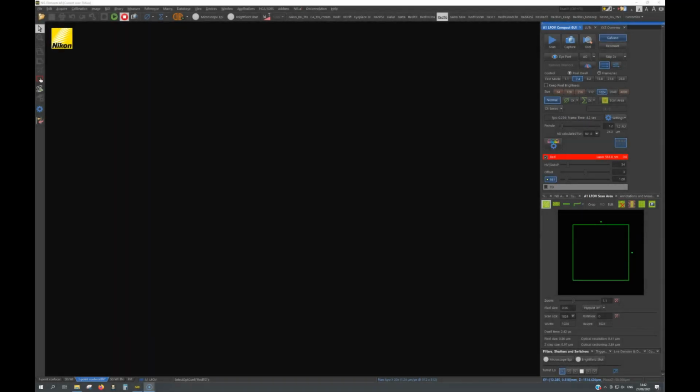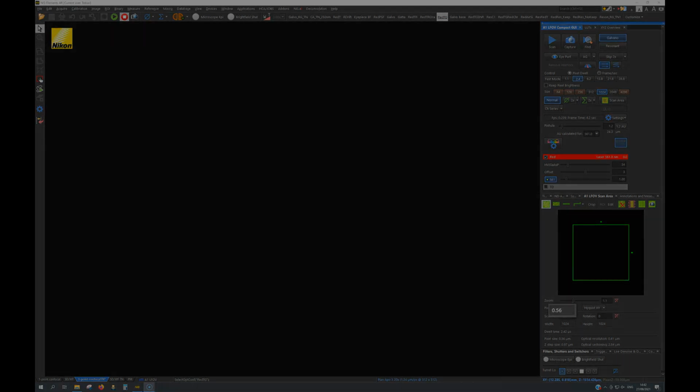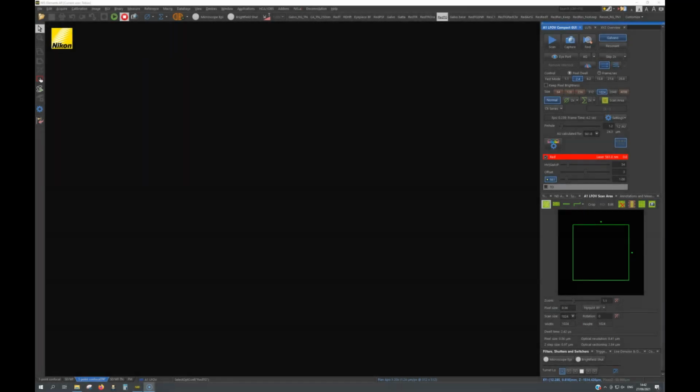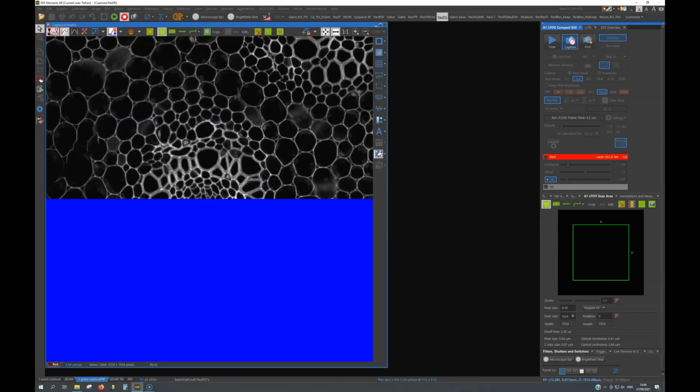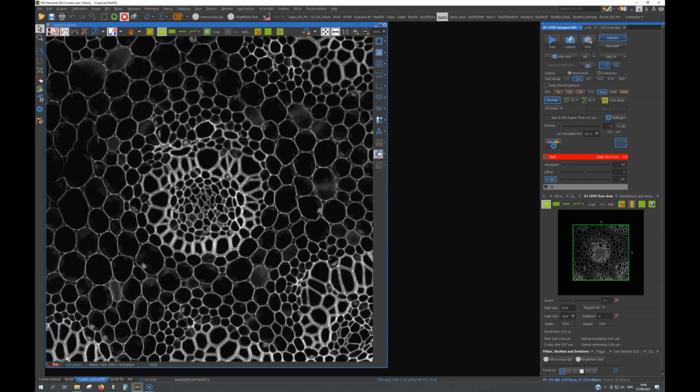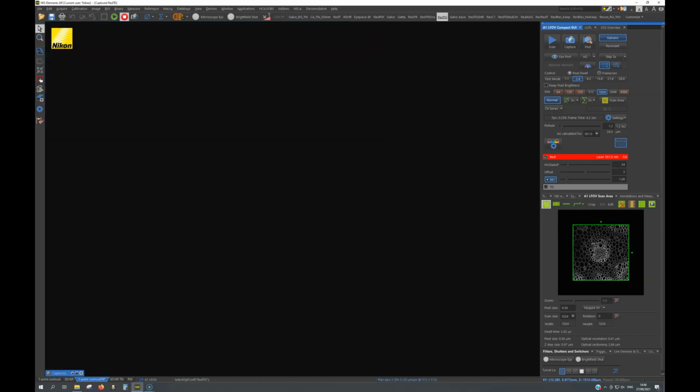We are quite free to set the pixel size in the unidirectional mode. In this case, we use a pixel size of 0.56 micrometers to later be able to compare to multi-point confocal images. Let's go ahead and acquire a 1024 image in the Galvano mode. It took 4.2 seconds to acquire the image in Galvano mode.